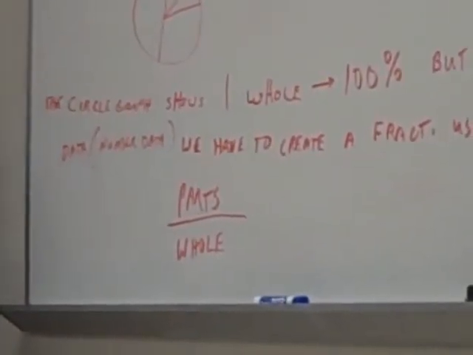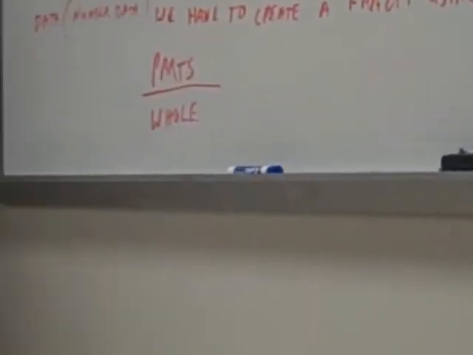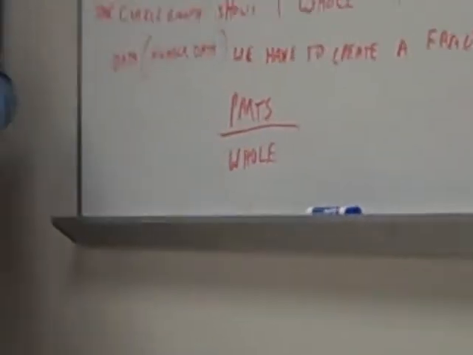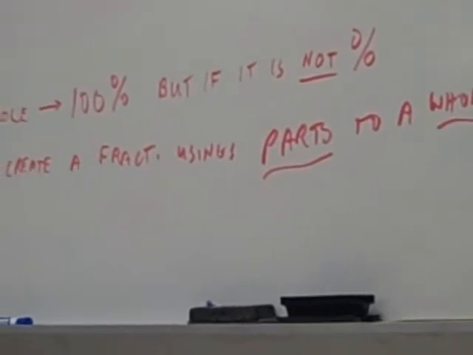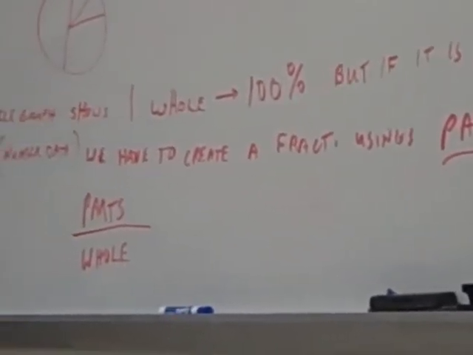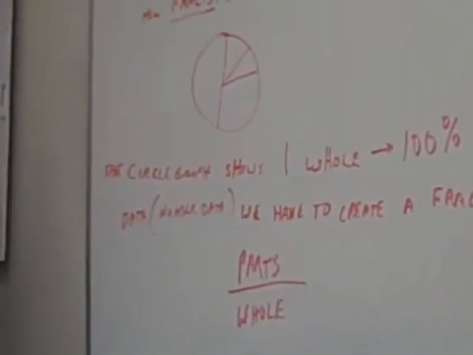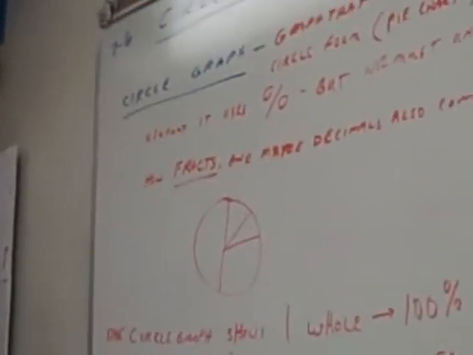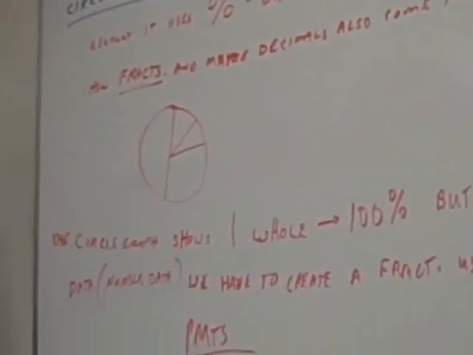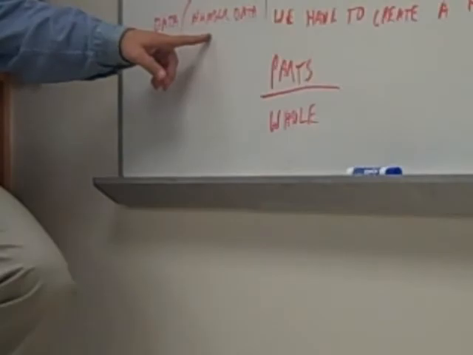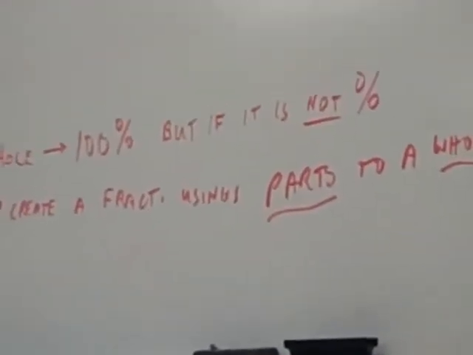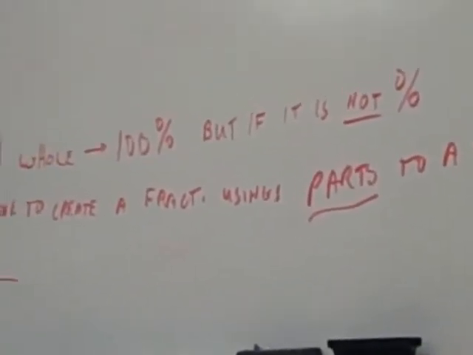I'll show you an example of that in a minute, but I want to tell you one right now. Let's say we survey 150 students. Okay? 150 students. And we ask them their favorite breakfast drink. And 75 of them say chocolate milk. I don't have percentage there in that information, do I? I have number data. 75 people said chocolate milk was their favorite breakfast drink.